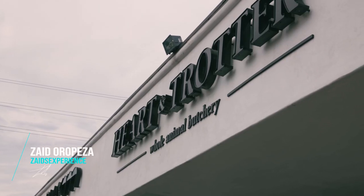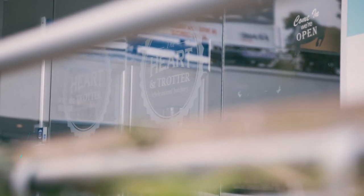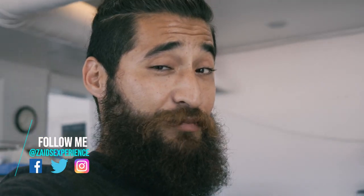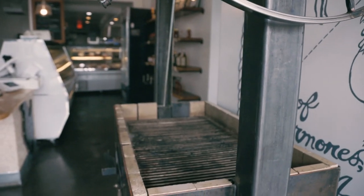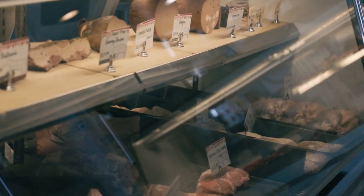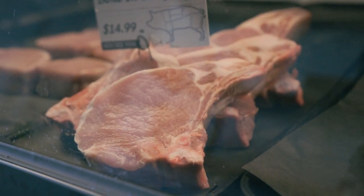We are here at the Hardened Trotter today, and we're going to be showing you guys how to take apart an entire pig — or half a pig. As long as you know how to do one side you should be good on the other side, since the pig is exactly the same right down the middle. James, one of the co-founders, is going to be helping us out, showing us the different parts, their names, and everything else. Today is kind of special because they're cutting up my half pig, so I'm super excited.